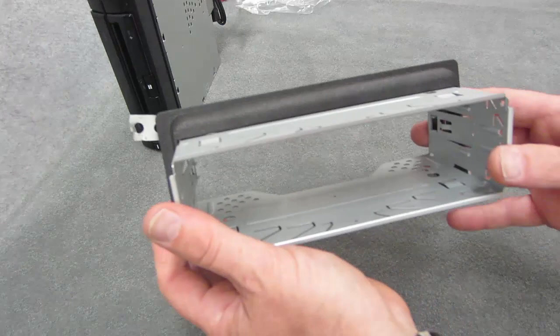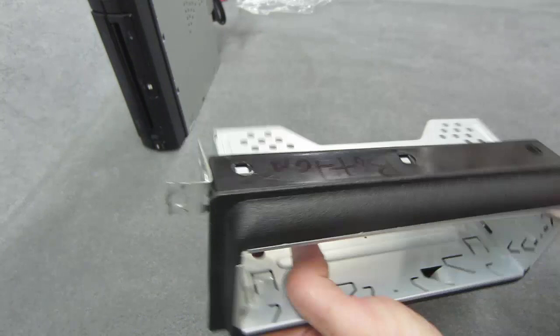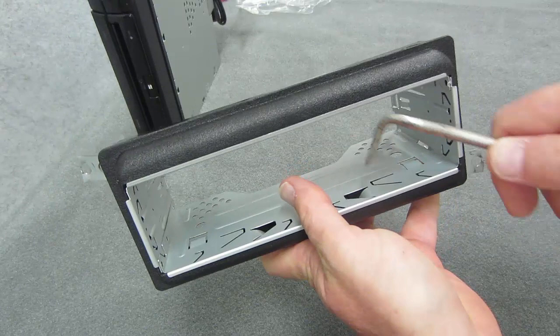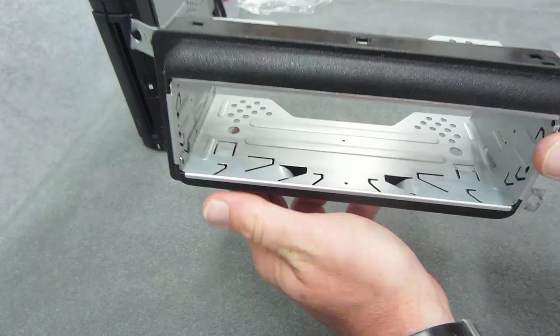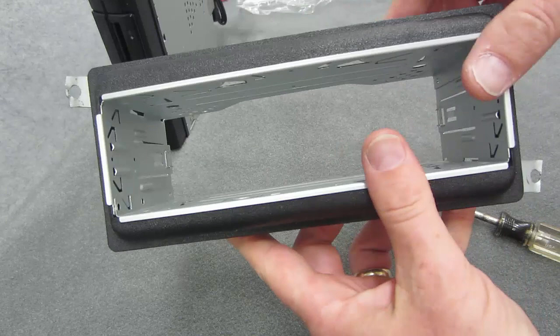So I'm gonna slide my sleeve in there. I'm gonna take my hook tool — the way it works is these little tabs are bendable and you can just push them down like so. What that does is sandwich the front end of the sleeve to the back so it cannot move in or out. Sometimes if it's a little finicky you can even push in the side. Just make sure it's snug so it's not going to bounce around while you're driving. You don't want to hit the gas hard and have the radio come flying out.